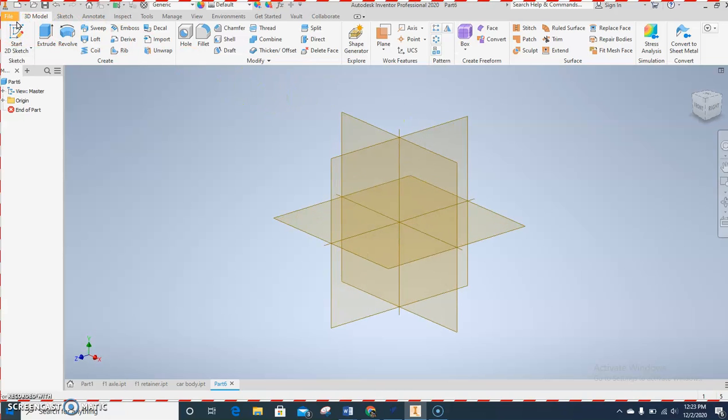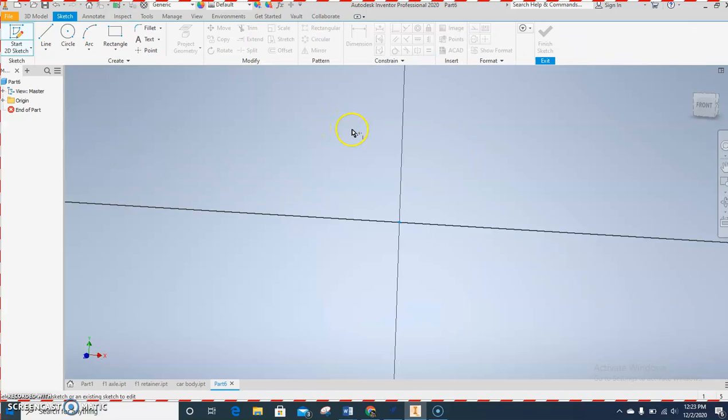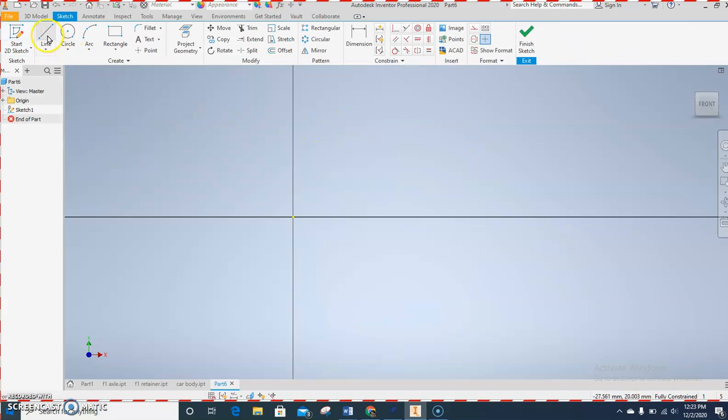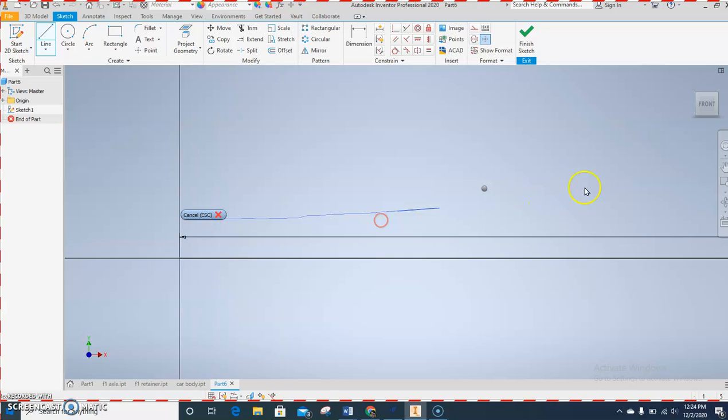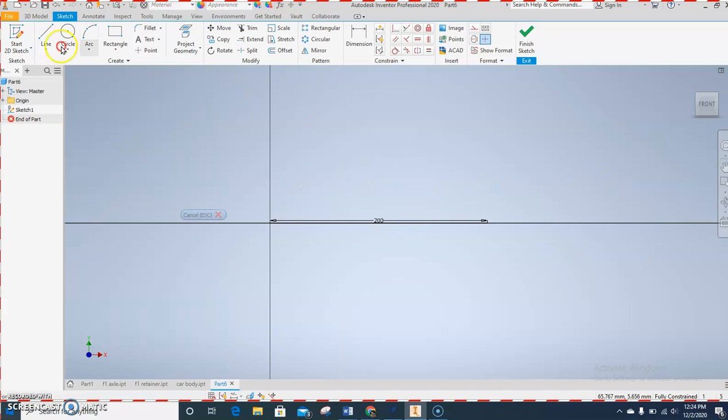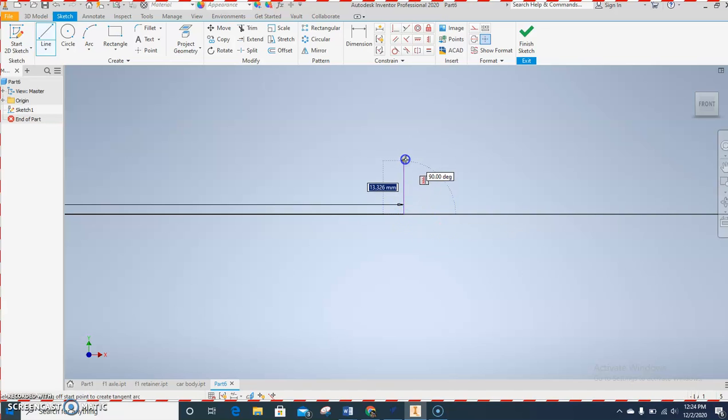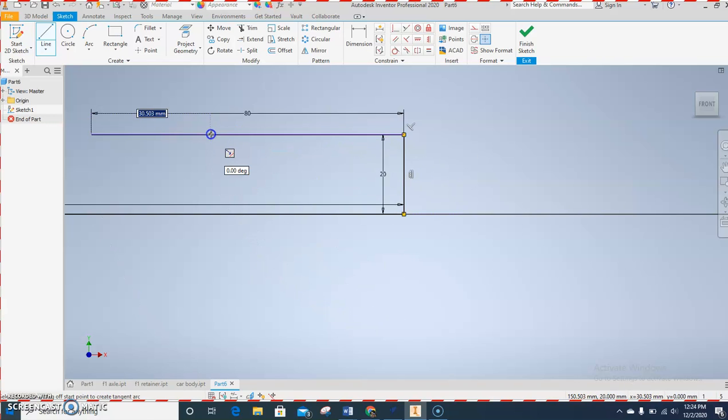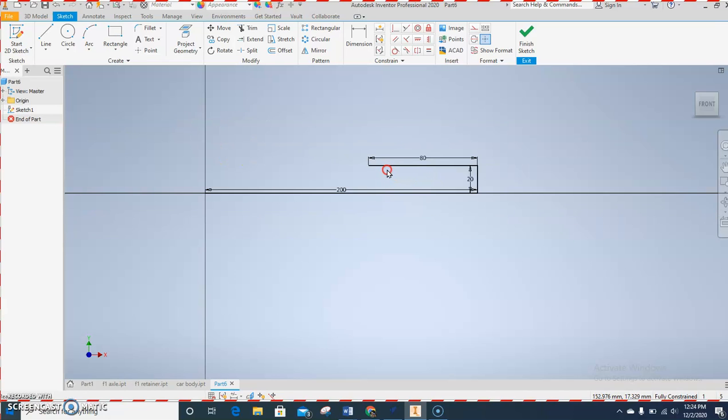Start 2D sketch, and go ahead and click on your XY plane. I'm going to start off by drawing some lines. I'll try to go through this as slow as I can. So go to the right 200, not 220, 200. And then, sorry about that, I hit something. Then go up 20, over 80. Then go ahead and press escape. So 200, up 20, left 80. So you should, at the end of the day, have something that looks like this.